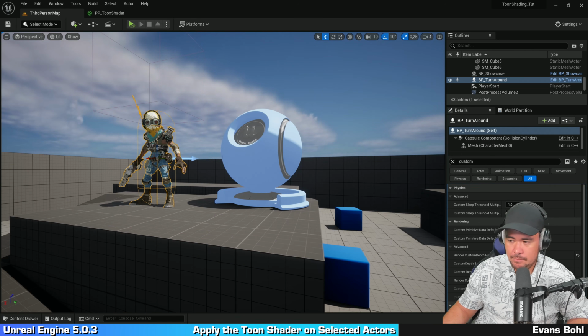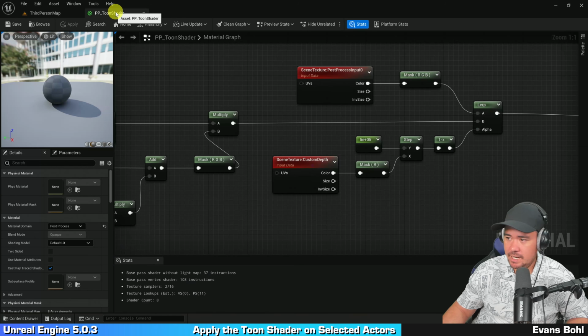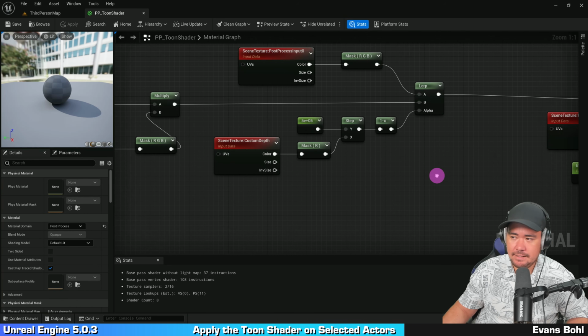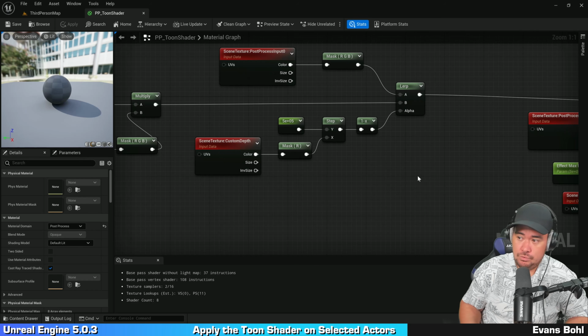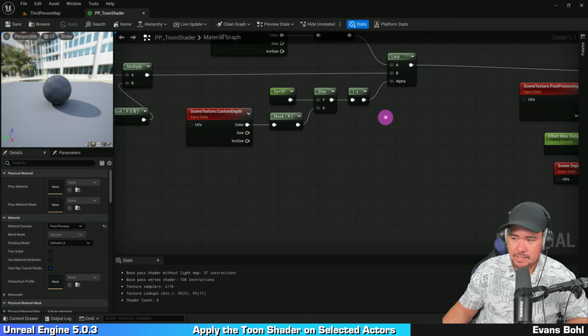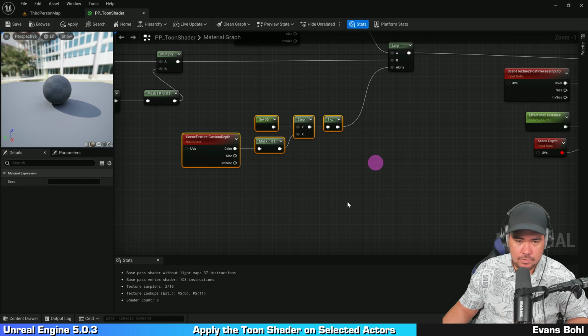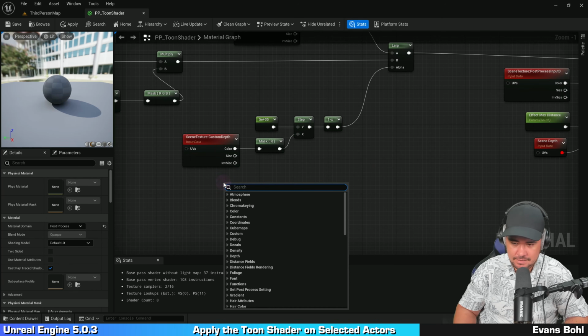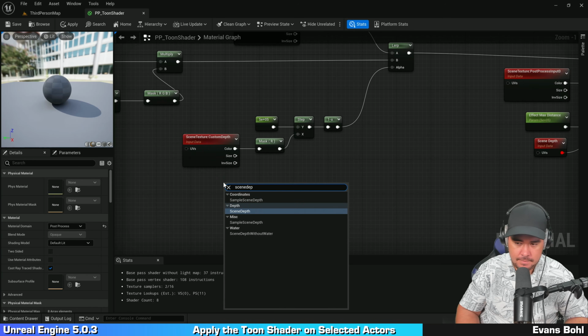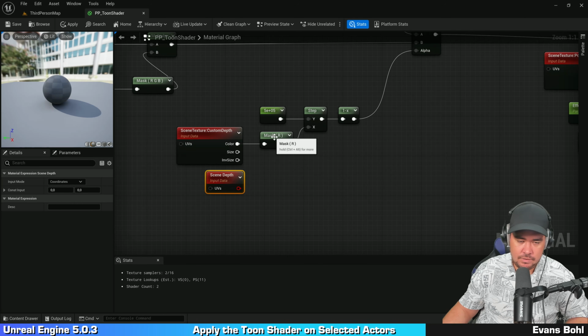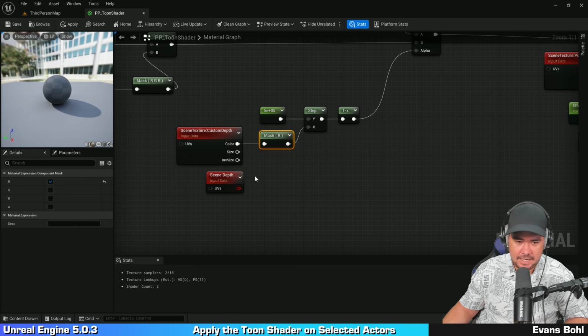So now I'm going to go back to my shader, and to solve this issue, we are going to add some nodes to the graph, and then I'm going to explain to you how they work. So here, I'm going to get this part. I'm going to right-click, type scene depth. Then from the scene depth, I'm going to get the component mask, duplicate it, plug it right here.